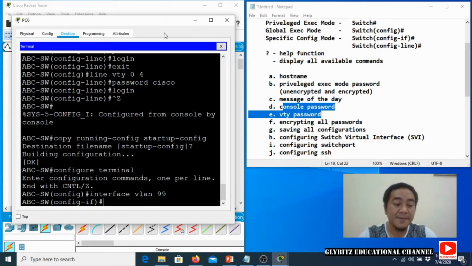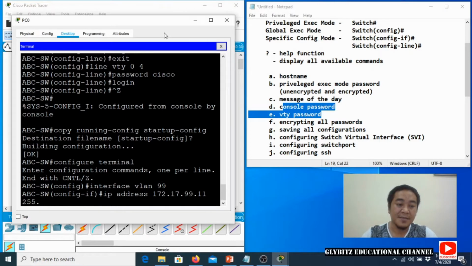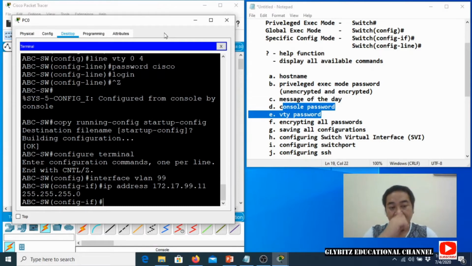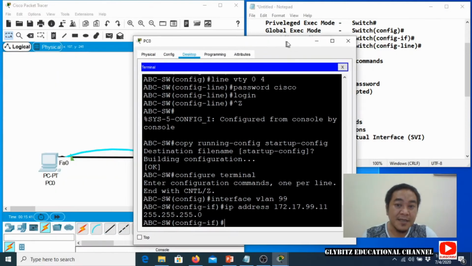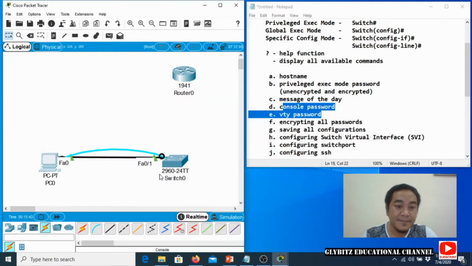And then after that, I need to assign an IP address to this interface. So for example, IP address 172.17.99.11 and the subnet mask of 255.255.255.0. Okay, so that is the address of our VLAN 99 IP.